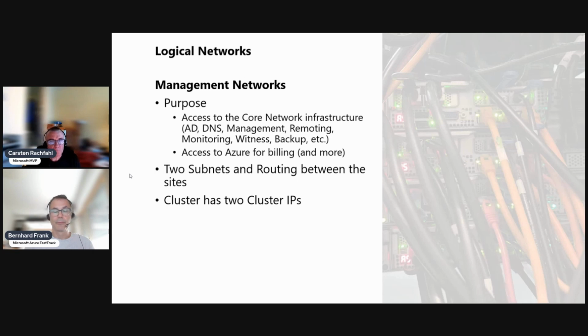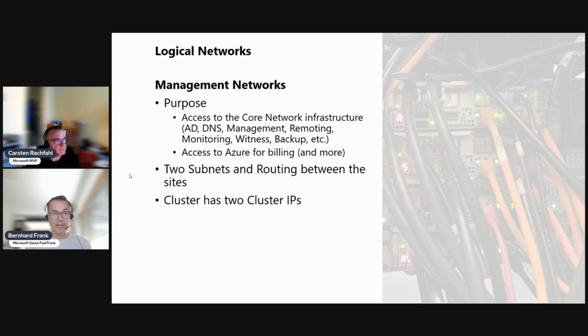Also for the cluster going to Azure, for example, for looking up the cloud witness. That's also this network. And maybe you have a backup. We don't, but you may have. And this network is also the one that the cluster will use for registration with Azure and reporting its billing use.